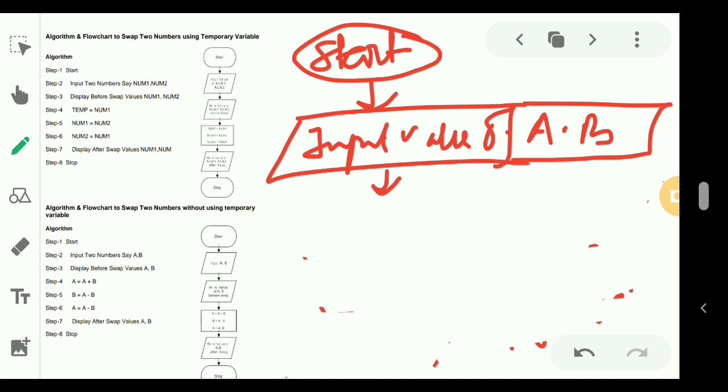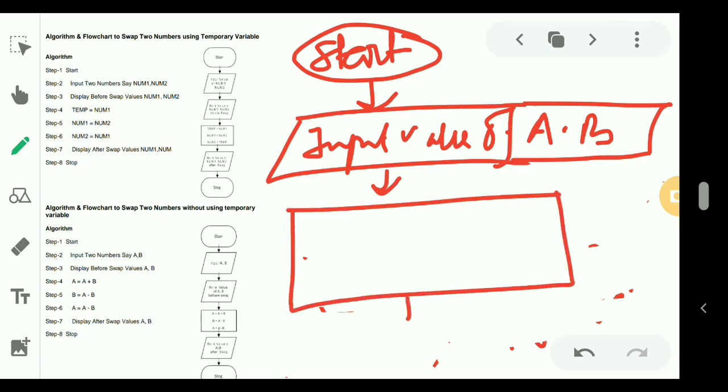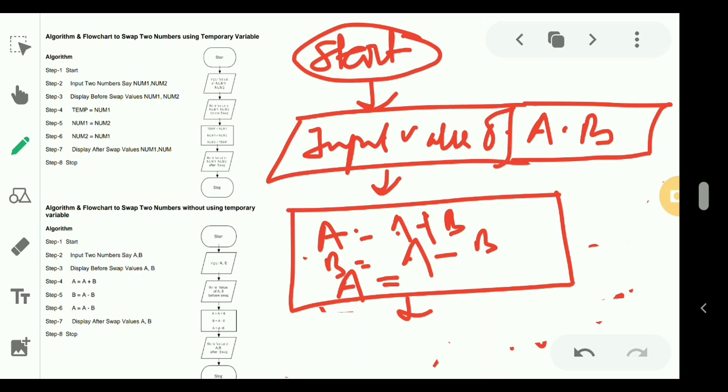Then we have to do the calculation part. The calculation part says a equals a plus b, b equals a minus b, and again a equals a minus b. So it is done.